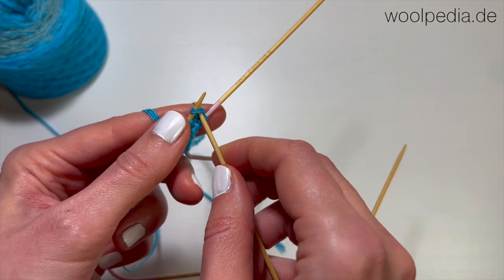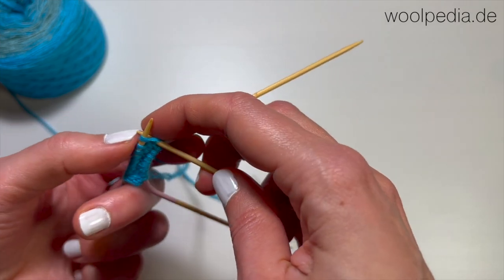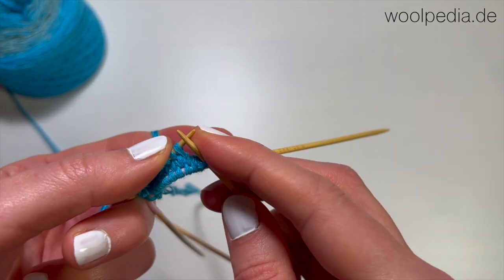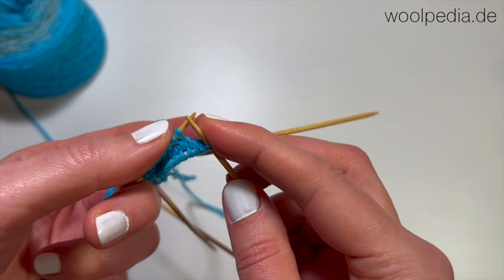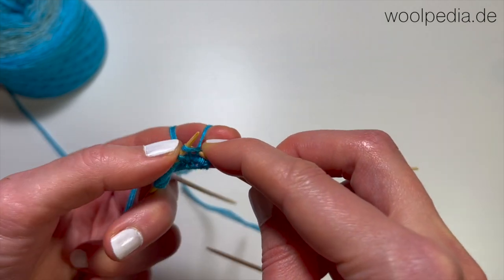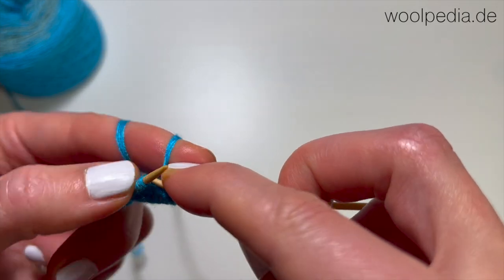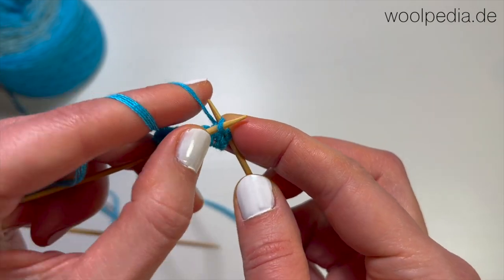So knit the first stitch from the bottom, pull up a loop and take off, and make sure to knit the very first stitch very tight, and the second stitch will always be an increase. For this, stitch through your stitch and pull up a loop, but leave your work like this, and then stitch a second time through the same loop but through the back loop, and then pull up a loop.